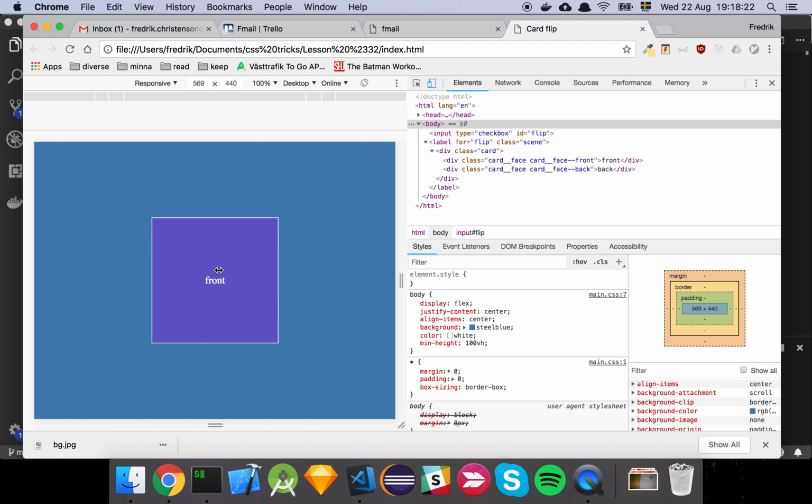It's not that often that I use this in production, but I think it's a very nice effect for different use cases, like where you want to maybe show some information or something like that. But let's have a look at how this is actually structured.